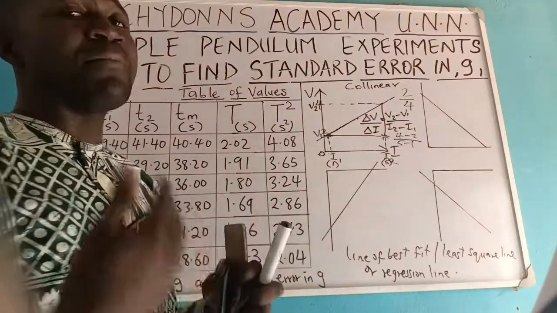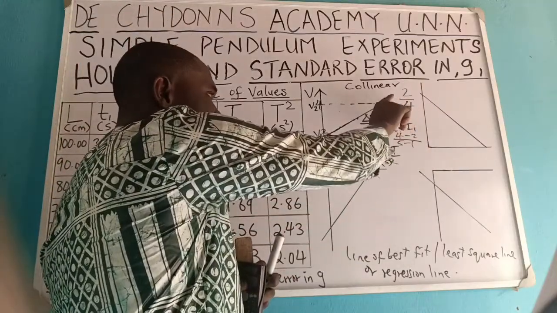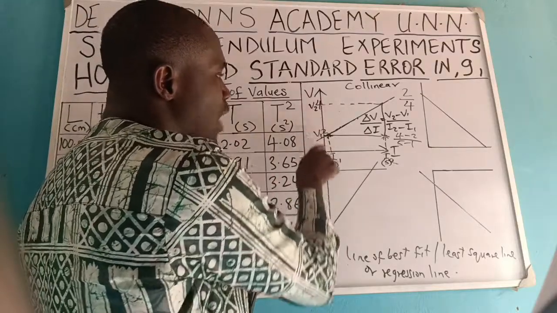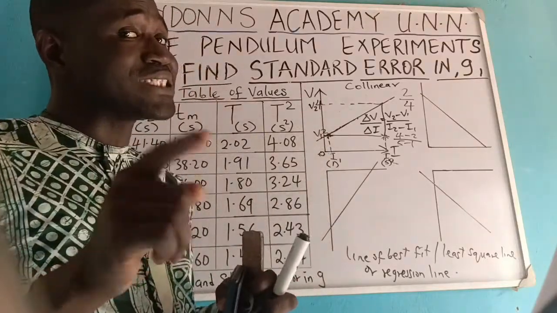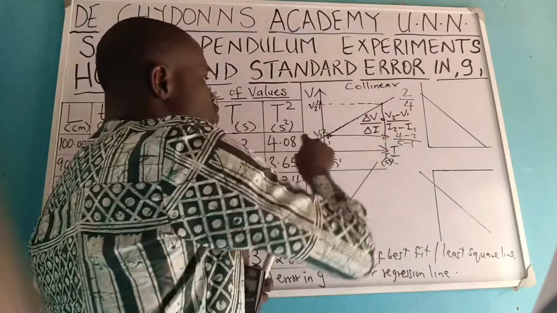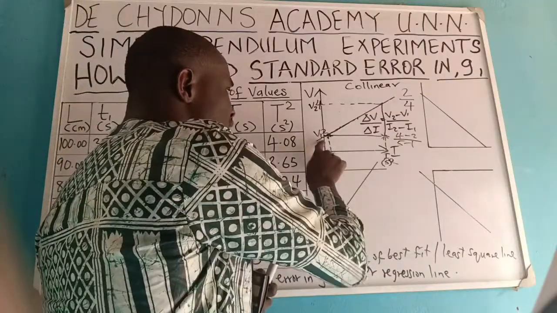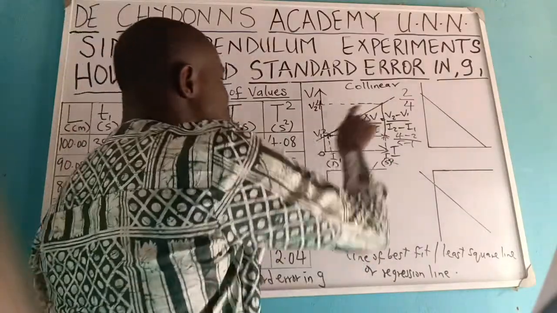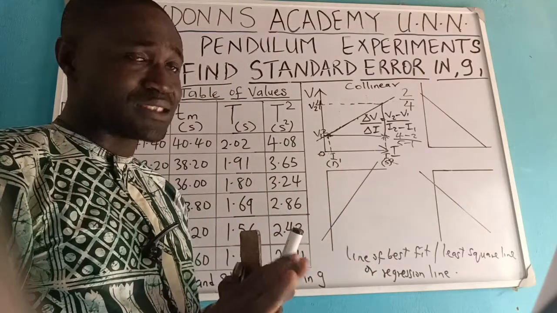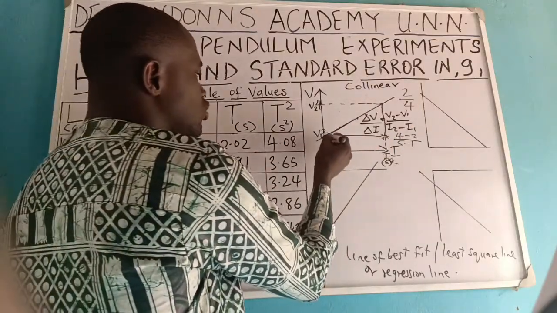So if they talk about intercept, they simply mean this straight line, this line of best fit: where does it cut across the vertical axis? If they say intercept on the vertical axis, ask yourself, where does this line of best fit cut across the vertical axis? Where does it touch this vertical axis? Where does it meet this vertical axis? I've used different grammar to talk about it, right? So where it meets this vertical axis, you note it.